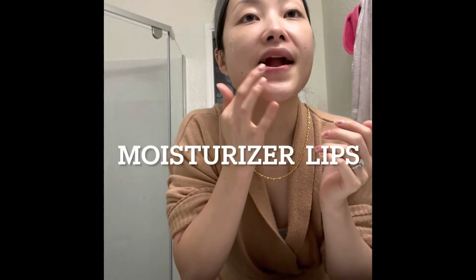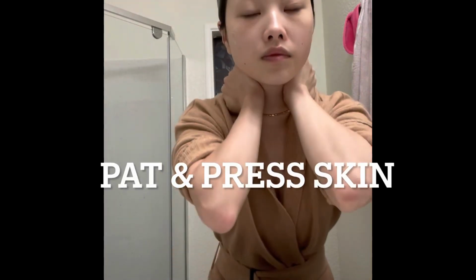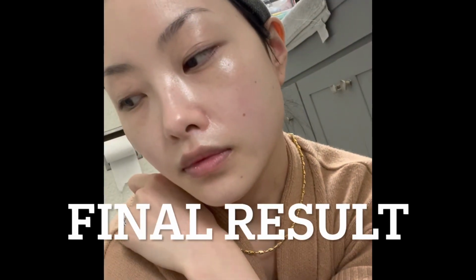And yes, you can use it as a moisturizer. It is so good for your skin. Your skin is going to love you. With this, it just seals everything, literally seals everything and gives you that glass look you're looking for. So that completes everything, and here is the final look.